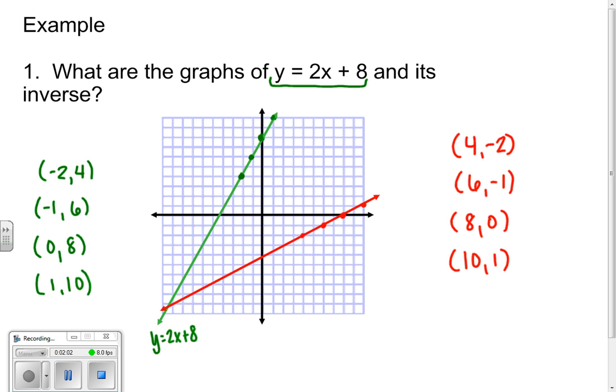Most of these lines will end up creating an X on your paper. This one looks more like a V, but if I extended the green line a little bit further and did the same thing to the red, you would see that they do in fact make an X.